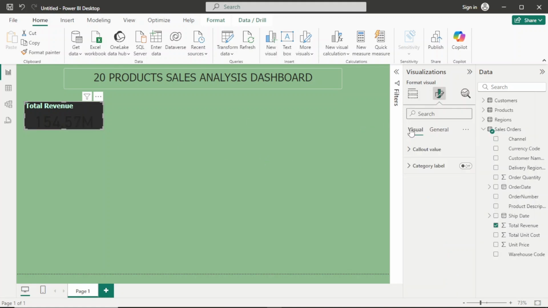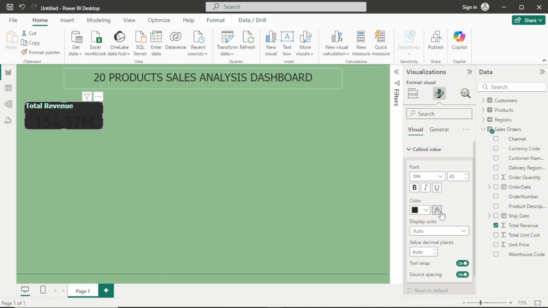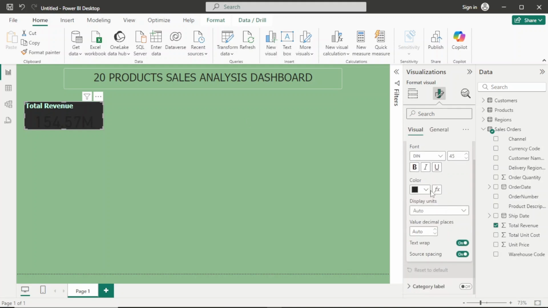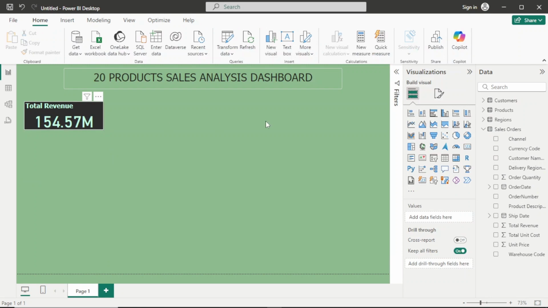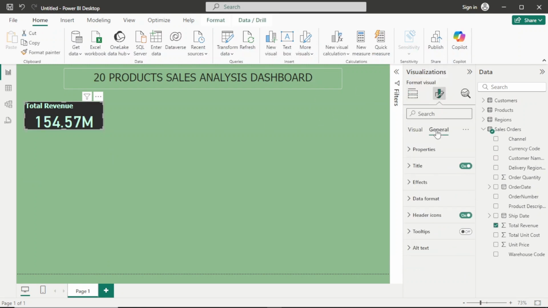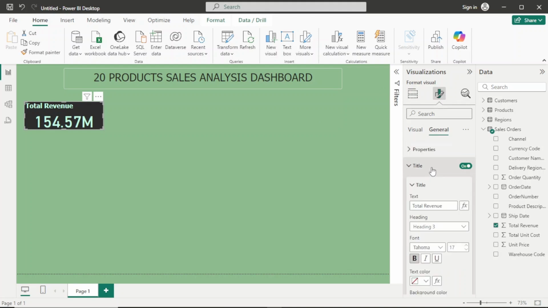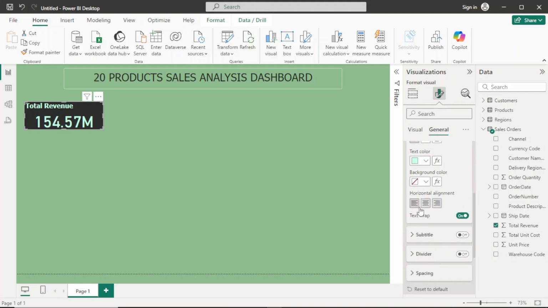And I'm also going to have it on the callout value. And both of these texts are going to be at the middle. I think that's okay.